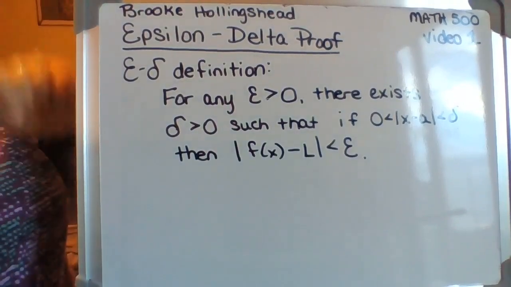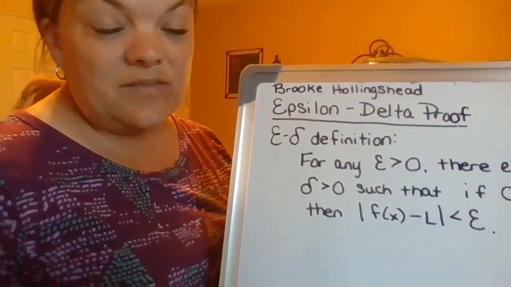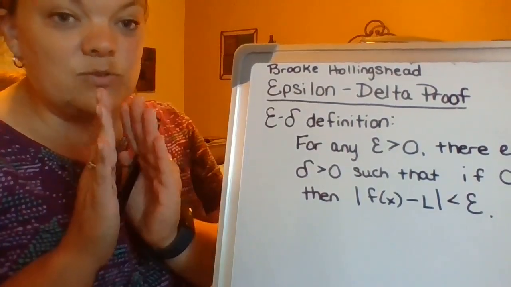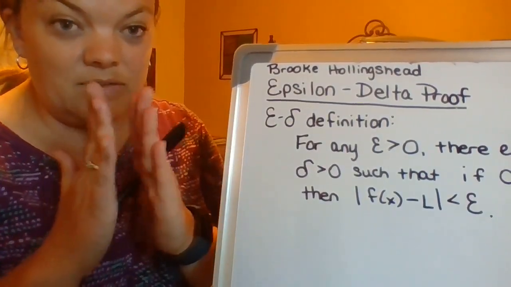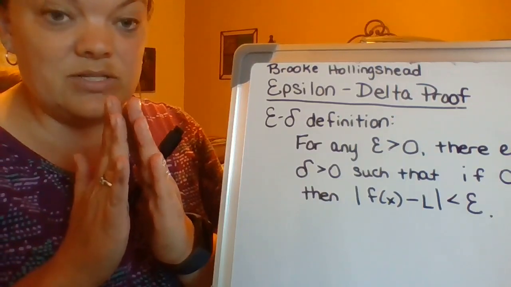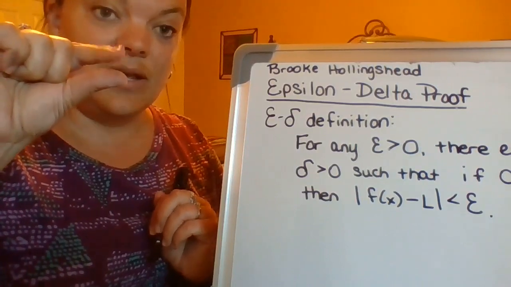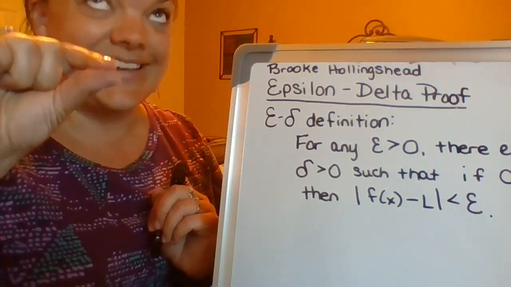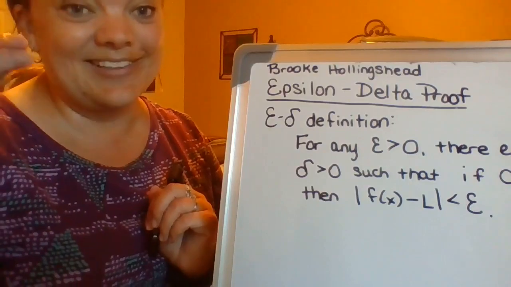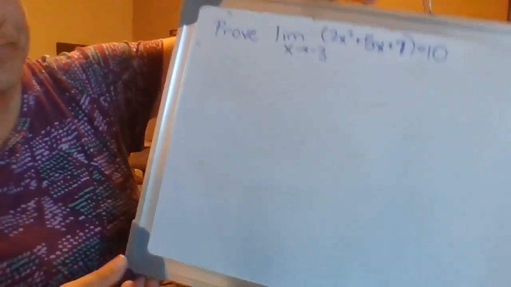So we're attempting to use a limit. We're trying to find a value so that as x gets really close to a certain value, within a little delta value, we're going to pick the delta value. As x gets within a little delta value, then the function gets within an epsilon value of the limit. Okay, so quit talking and rambling.